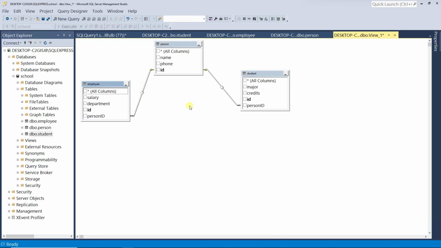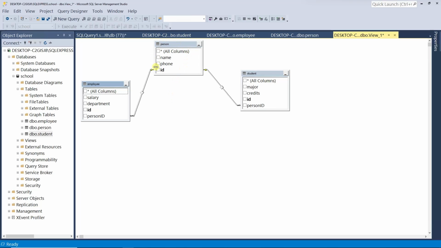I'm going to go back to this relationship here. The foreign key and primary key relationship allows us to have the same amount of information but in a lot smaller footprint. If we did not have this relationship, then we would have only two tables, one table for students and one table for employees. And the student table would have to hold the major, the credits, and everything else that comes from a student, plus the name, the phone number, social security number, address, email, and everything else.